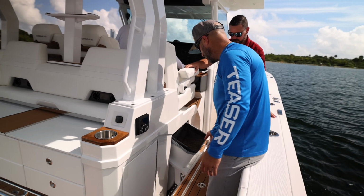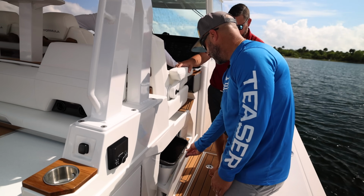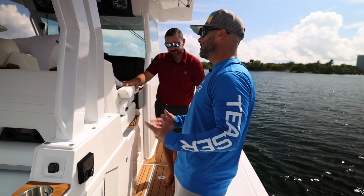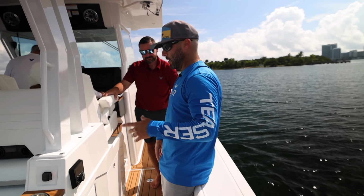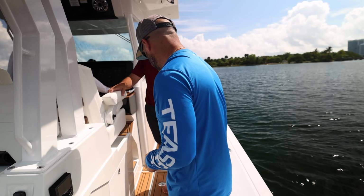And then here you have trash, which again is something we're seeing more and more on boats, which never was around before. We used to throw stuff in the live well. They used to get stinky, you used to have to pile them out. So having a dedicated trash is huge. Yes, it is. So let's continue.